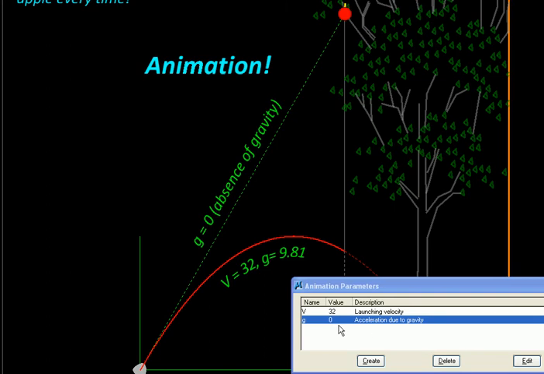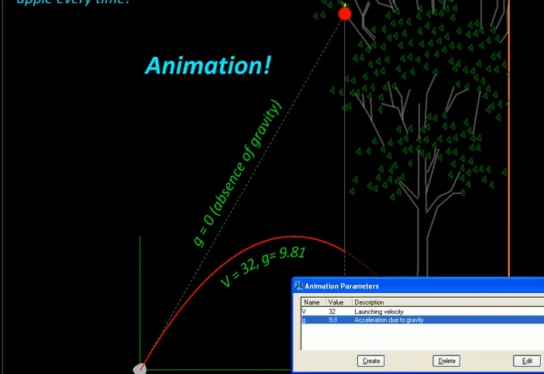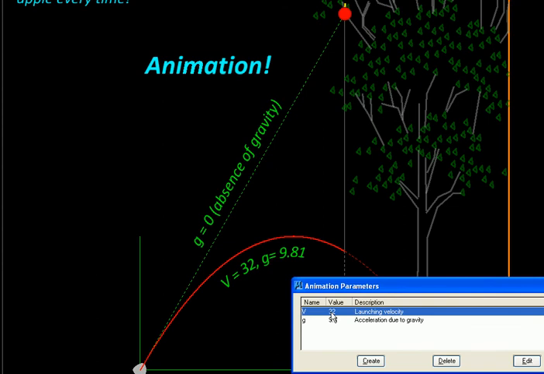So I will edit this back to 9.8 meters per second squared and launch the stone again. This time it's dropping down and the apple is accelerating down, and the two actually meet at this point. So the stone hits the apple. But was it some lucky coincidence? Was it some special velocity that did it?